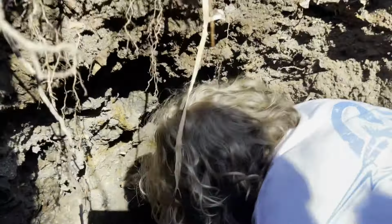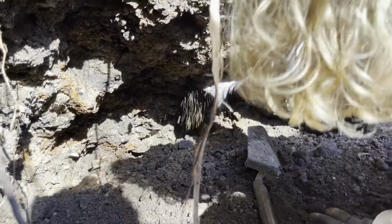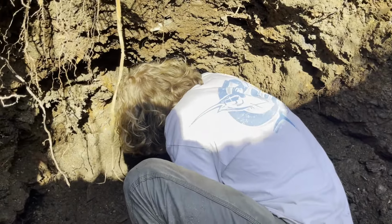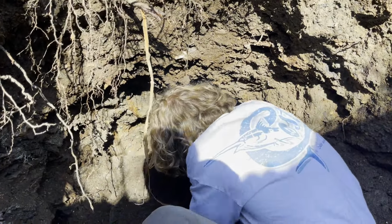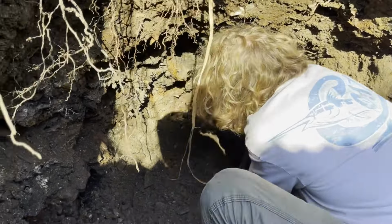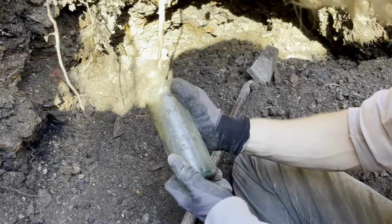Let's get down here where y'all can see a little bit better. There you go, you can see it up in the sidewall. Any day you find a hutch is a good day. We're pretty sure that it's Alabama Bottling Company, which is probably one of the most common hutches from Alabama. It does have a pictorial eagle on the reverse. There's several variants of the bottle. There's a clear variant, there's an aqua variant, and there's actually one that says Alabama Bottling Works instead of Company. Oh, it jumped out on you. Yeah, it was ready to get out of the hole. Nice aqua. Beautiful bottle, man.